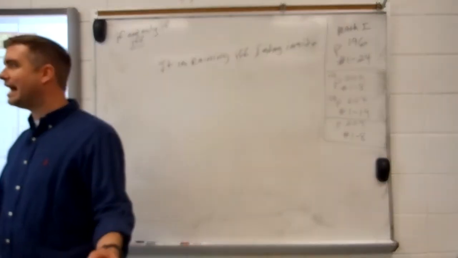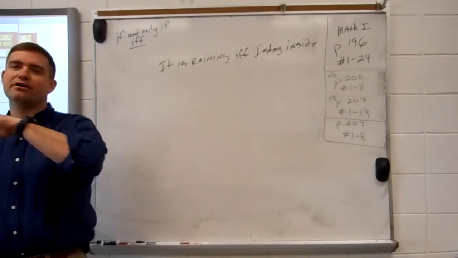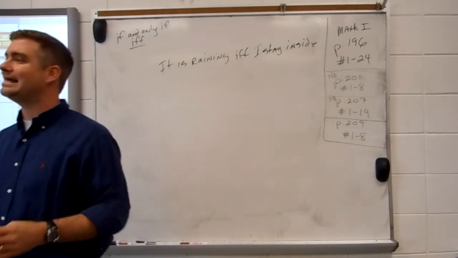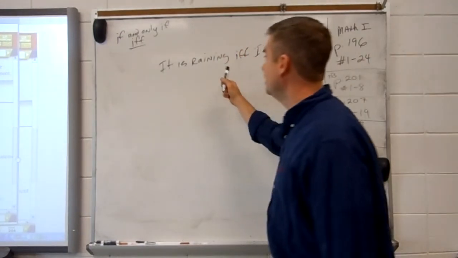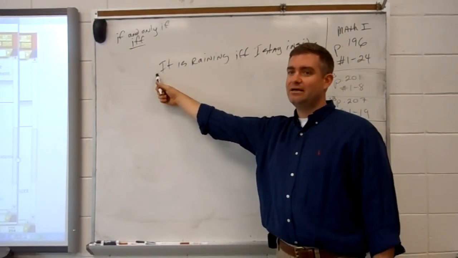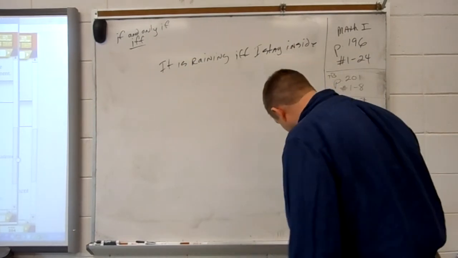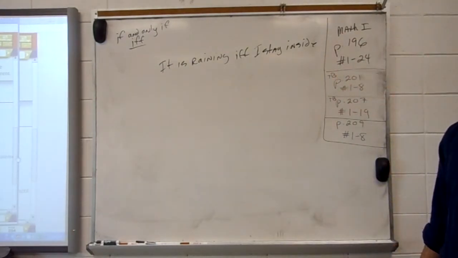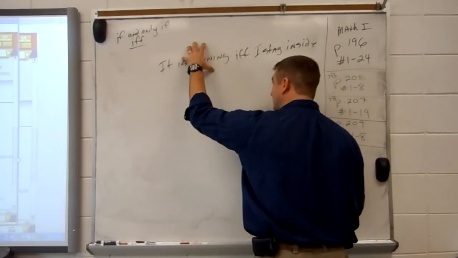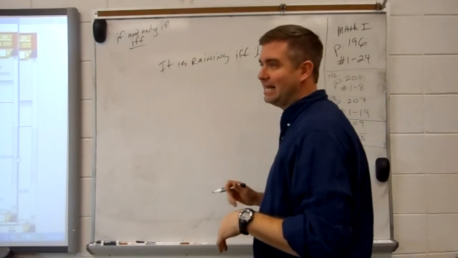False, right? It could be nighttime and you be inside. It doesn't necessarily have to be raining. So that statement there as an if and only if statement is not true. But we can write it as a biconditional statement. Notice, if I'm checking these and I see you started off with if, immediately I mark it wrong. No biconditional statement starts off with if. The if and only if is always in the middle. It is raining if and only if I stay inside. So we said that that was not a valid statement.